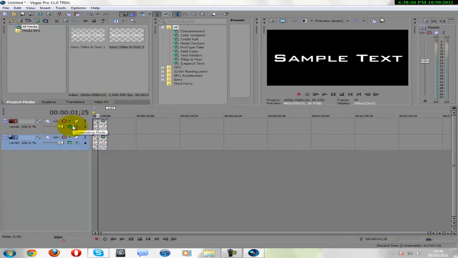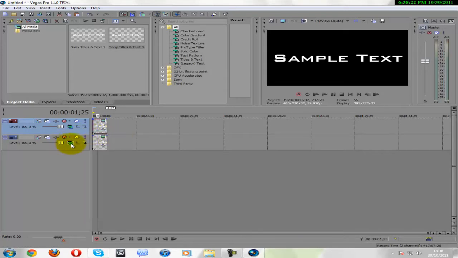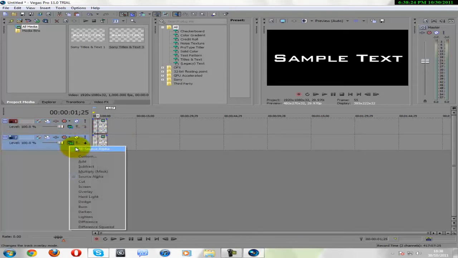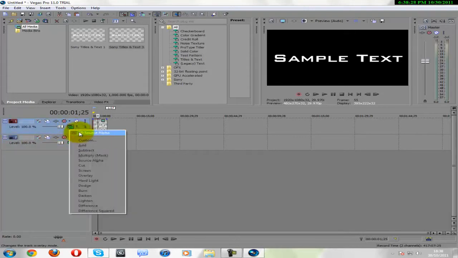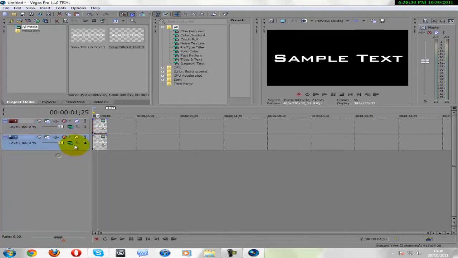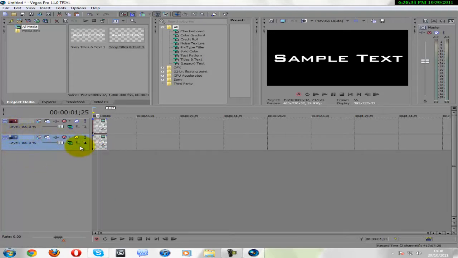Okay, inshallah. So now we have two. What we're going to do is make both of them 3D mode, I think that's what you call it. So you're going to click on compositing mode, which is this icon here. Click on 3D Source Alpha, and do the same on here. If you duplicated it after clicking on this, you won't have to, just as long as it's on 3D Source Alpha, that's alright.